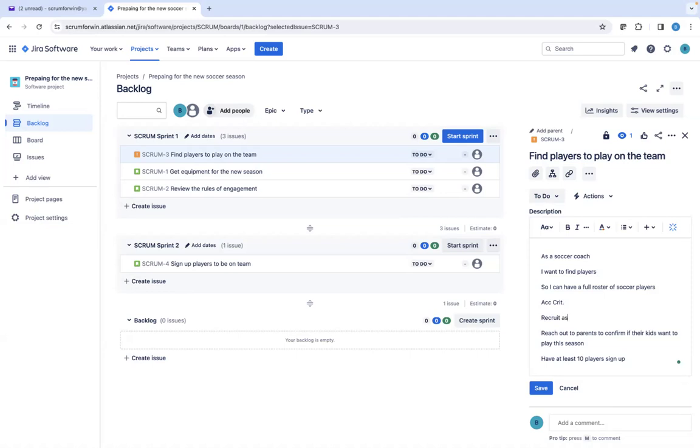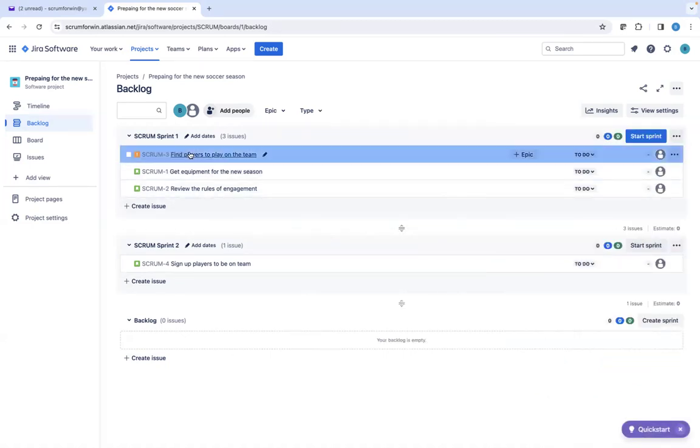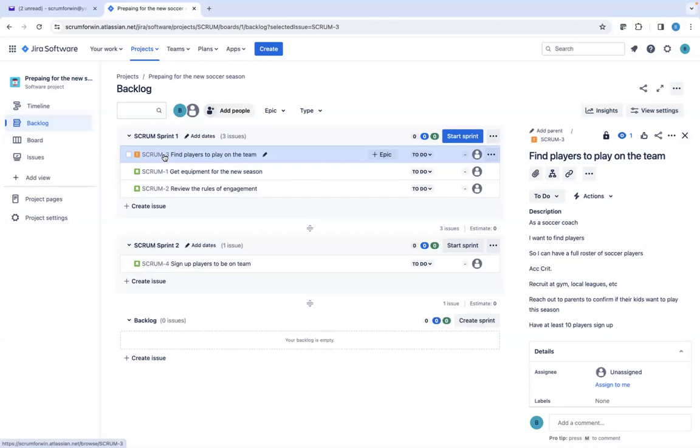I guess trying to scout and figure out how past leagues have gone, who won, doing research about other teams. I like that. That's a completely new issue as a whole. The one you just mentioned earlier, I put under find players to play on the team, which is recruit at gym class, local leagues, and so on.